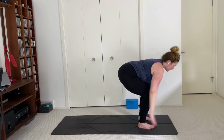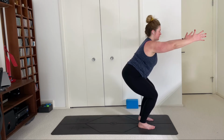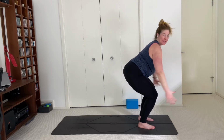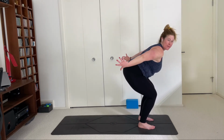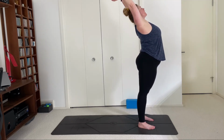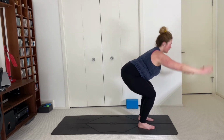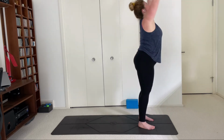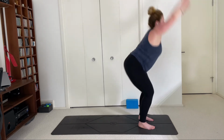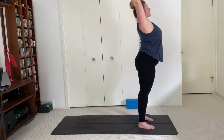Exhale, fold. Inhale, chair. Exhale, airplane. Inhale, up. Now, if you'd like, you could speed this up, so kind of a squat, working on arm momentum, coming back up. So this is really about shoulder mobility and leg strength.